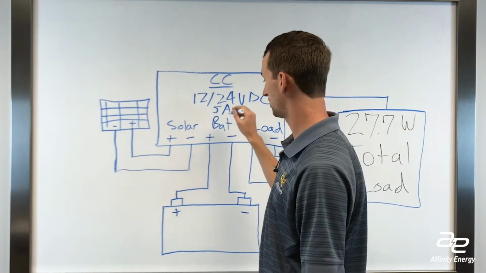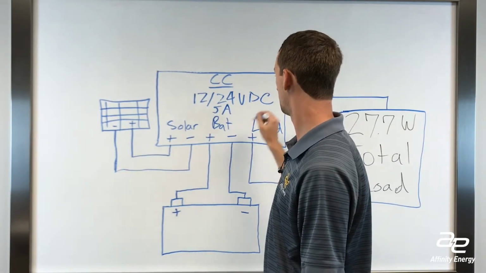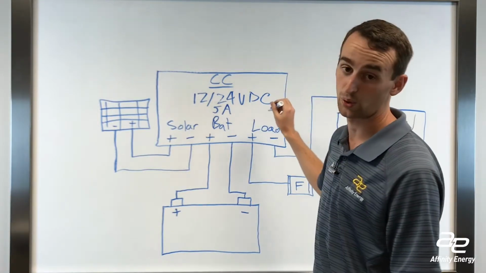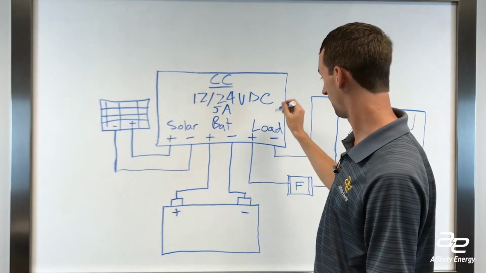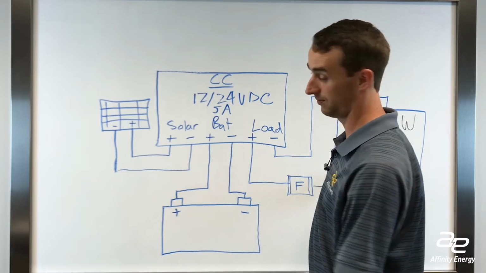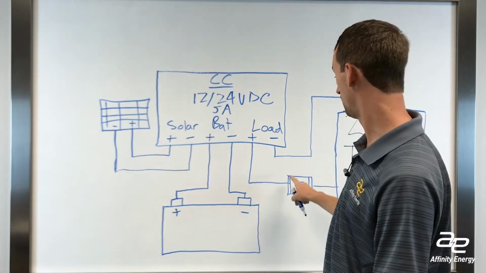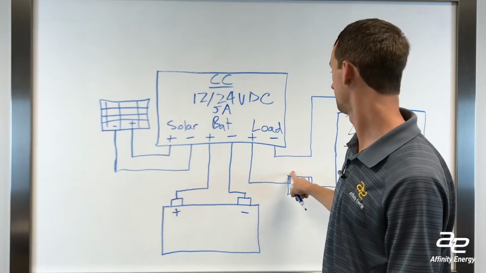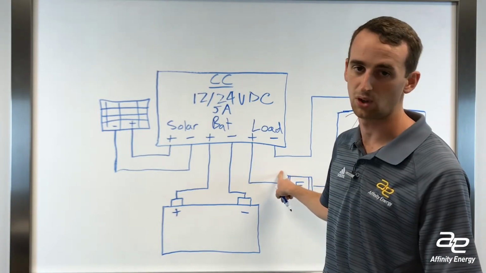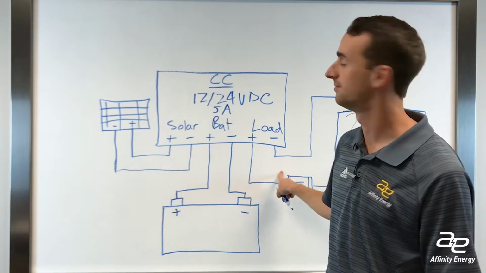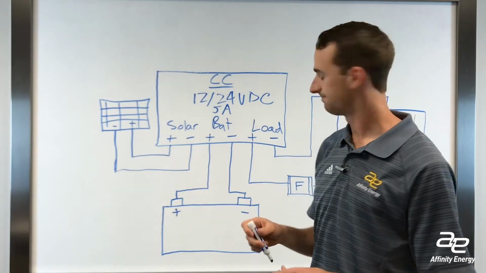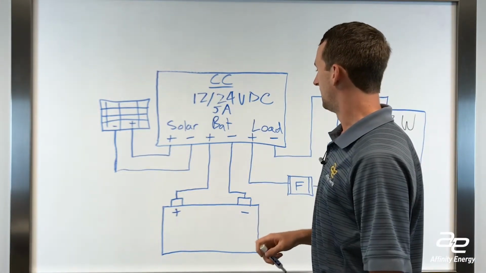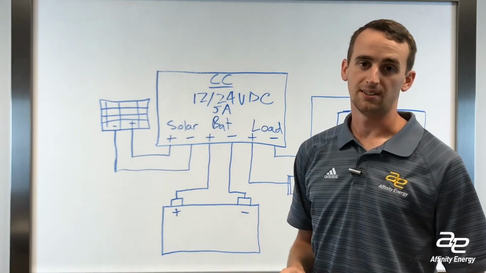So the solar is going to charge the battery, and then the charge controller will regulate the voltage and current coming out to your devices. It's a good idea to put a fuse between that just in case you have some large amount of discharge current for some reason, or a short or whatever. And that really ties our system together.